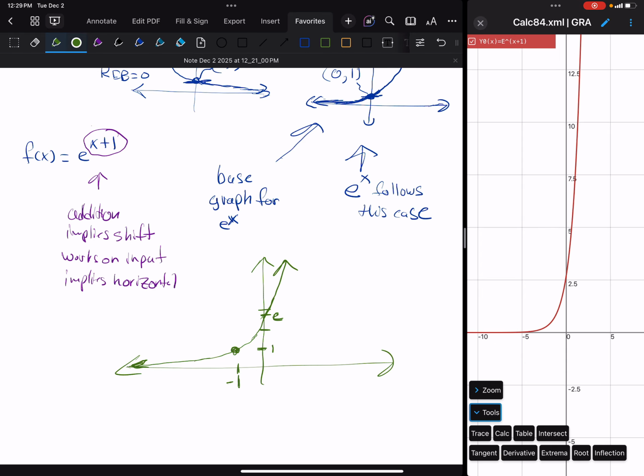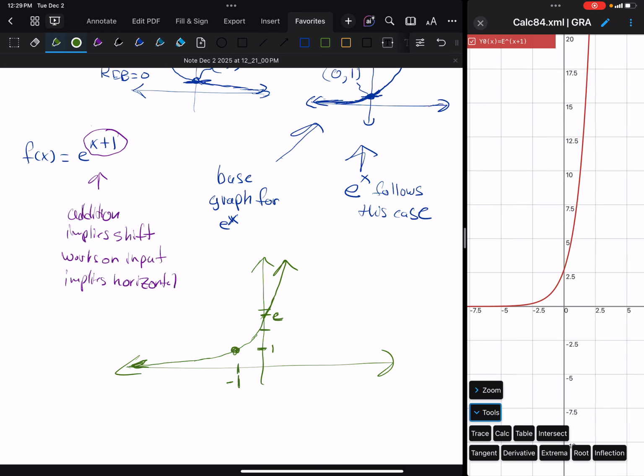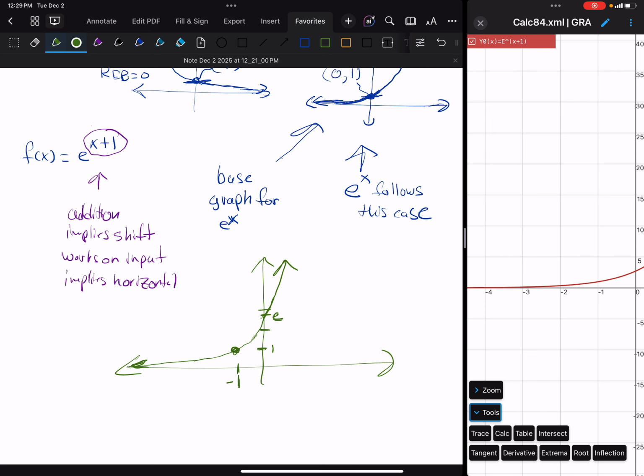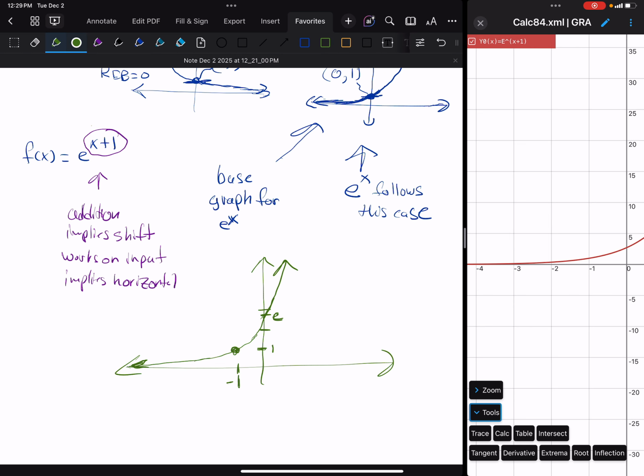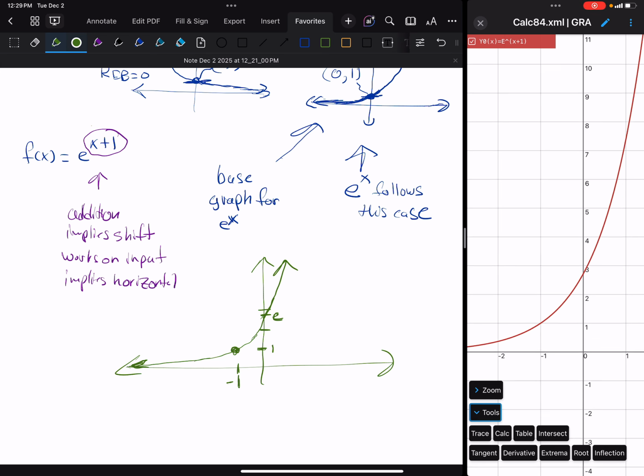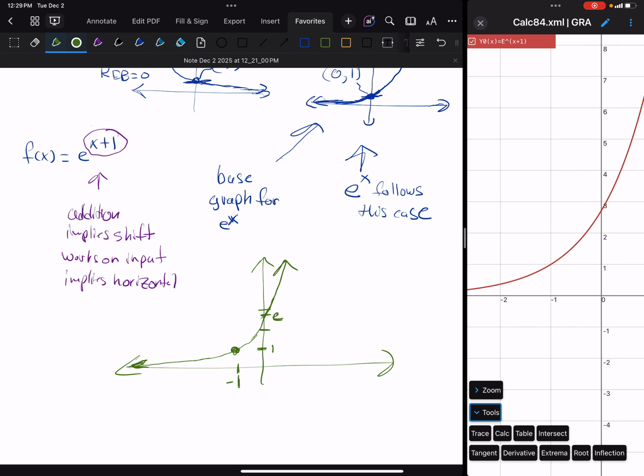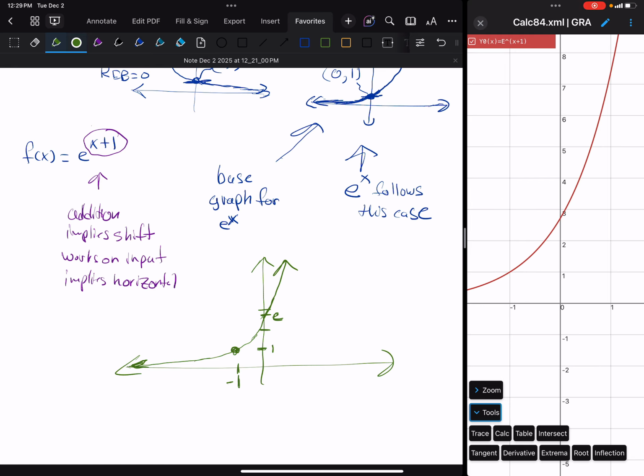But as I shift up there, you can also see that that horizontal asymptote at y equals 0 is definitely being approached as I go left. And if I keep zooming in until I get the -1, 1 corner here on my grid, you can see that I do pass through the point (-1, 1). And you can see that my y-intercept is somewhere in the 2.7-ish, 2.8-ish range, which is good because it should be e. Hope that helps us incorporate this new type of base graph into our graphing by transformations, or sketching by transformations.